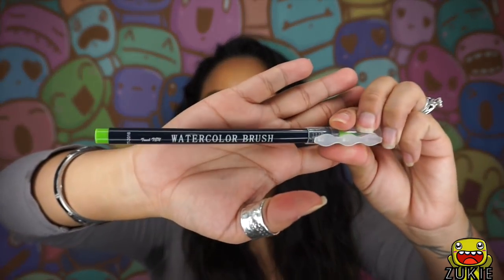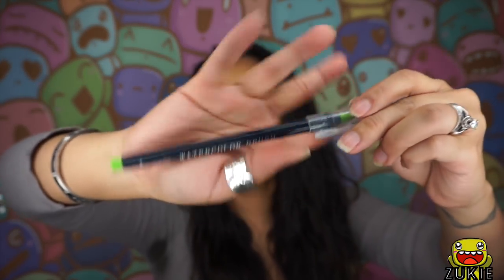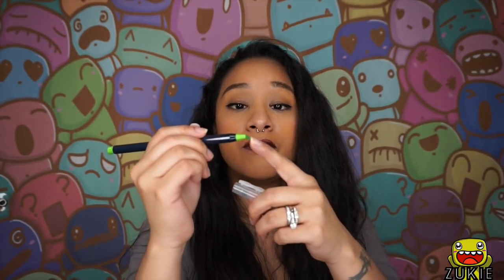It comes in a 20 set. So let me grab a nice cool color, this is what it looks like. I would have to say that the packaging is very cheap. If you sit on it, you'll probably break it. But yeah, here it is. It has one tip, not double-sided. Really cool. The only thing I do not like about this is the brush tip is very flimsy. You can't really color anything in unless you want to ruin the tip of the brush. It's very, very fragile.